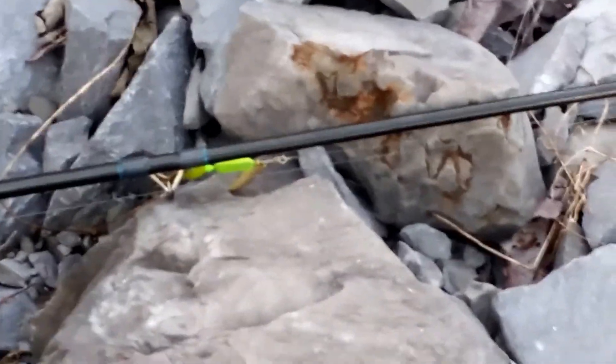I'm going to let Kevin take over and see what else over here we can try to catch. Look at that — you think they'll hit that rooster tail, Kevin? Try that rooster tail. Let's see what happens. I'm going to let Kevin talk to y'all a little bit about his thought on that cricket cage.